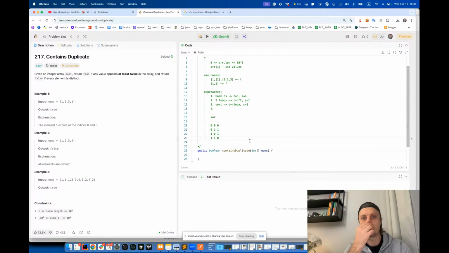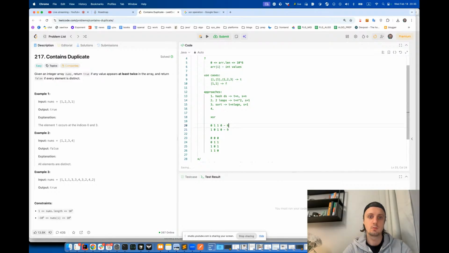So what does it mean? Let's say we have some value like this, and a value like this. Here we see 2 and 4, so it's 6. And here we have 1 and 8, so it's 9.